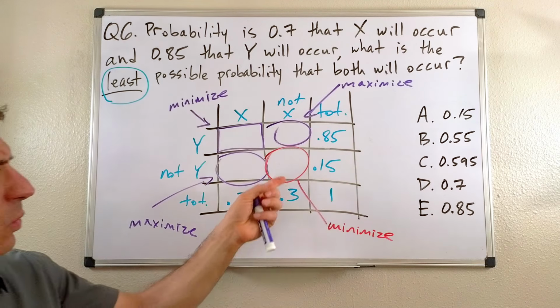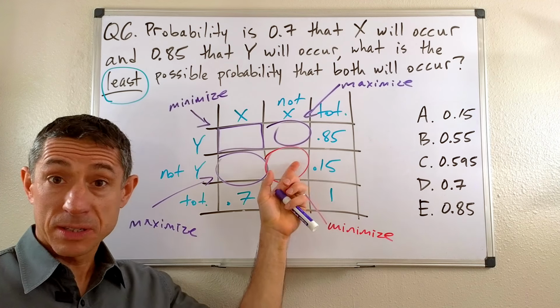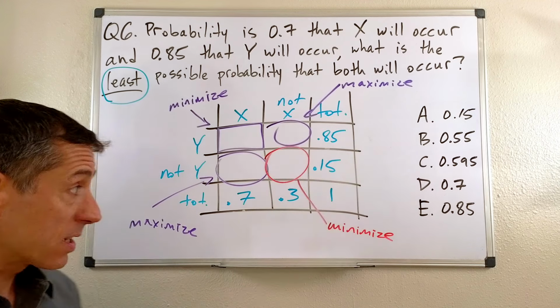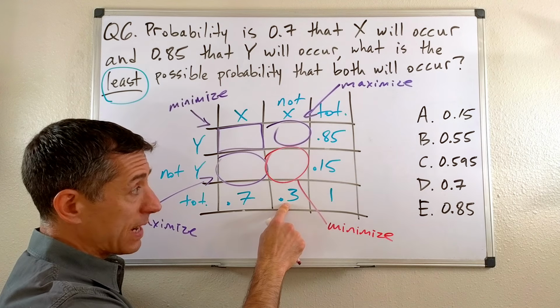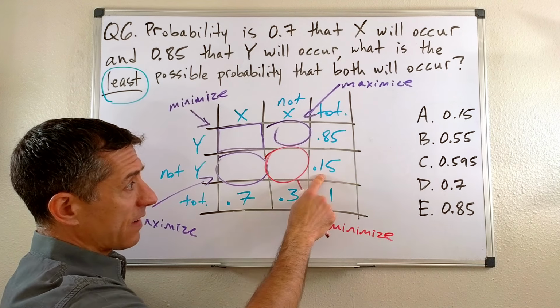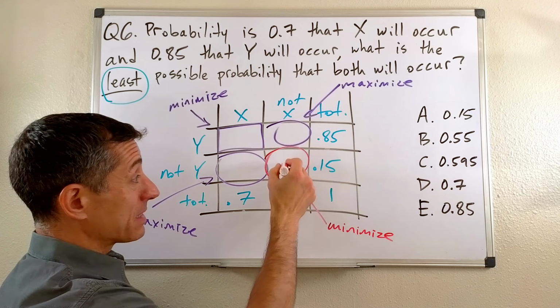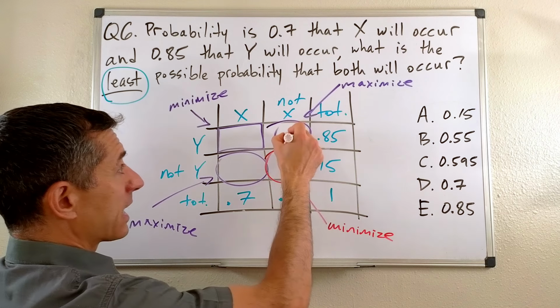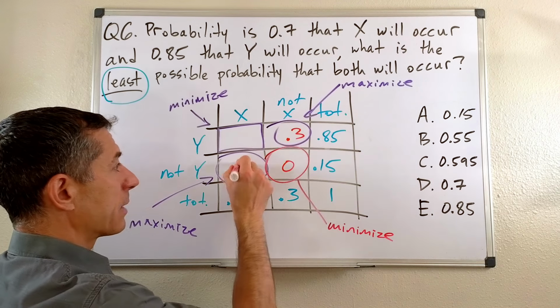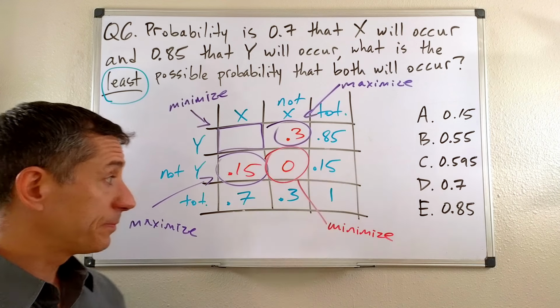Okay, fine. Now you can start basically anywhere, wherever it makes the most sense to you to start. For me, I'm looking at this and going, well, wait a minute. I think it's going to be really easy to minimize this right here. And then we'll punch some numbers in, see what happens, make sure it works. So the smallest this could be, well, it's not 0.3. It can't be 0.3. So 0.15, maybe, maybe not. Could I have this be 0? Let's see what happens. So it's got to be less than 0.15. Let's see what happens if this is a 0. I get a 0.3 here. I get a 0.15 there. So far, so good. This is working.